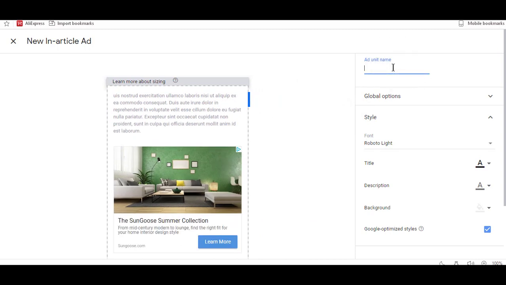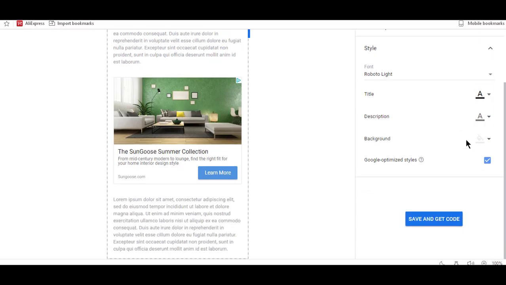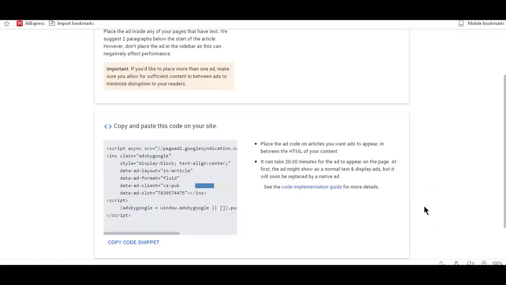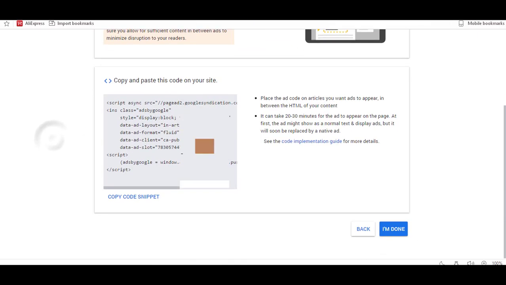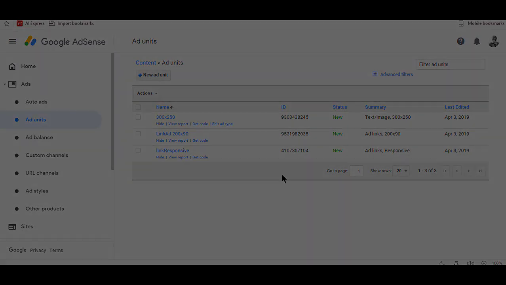So I'm going to call this, and scroll down, save and get code. This is my code. I'm going to copy by clicking this and paste here.